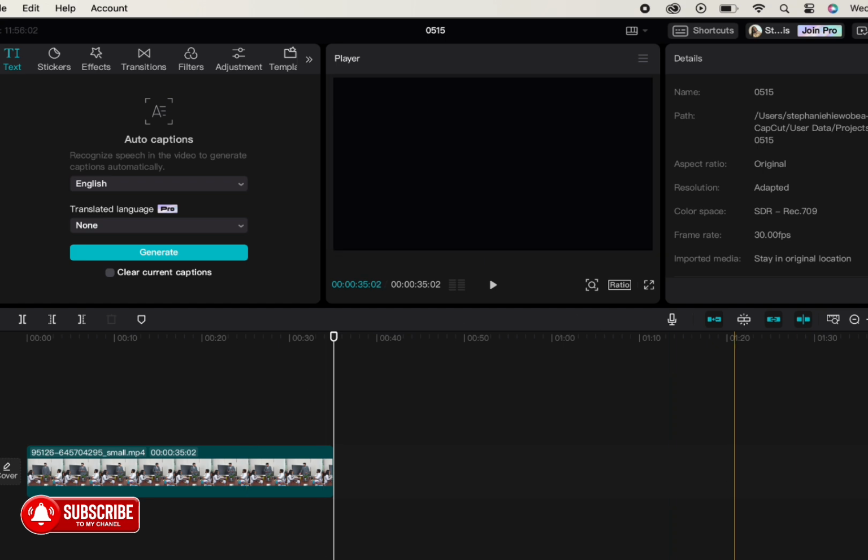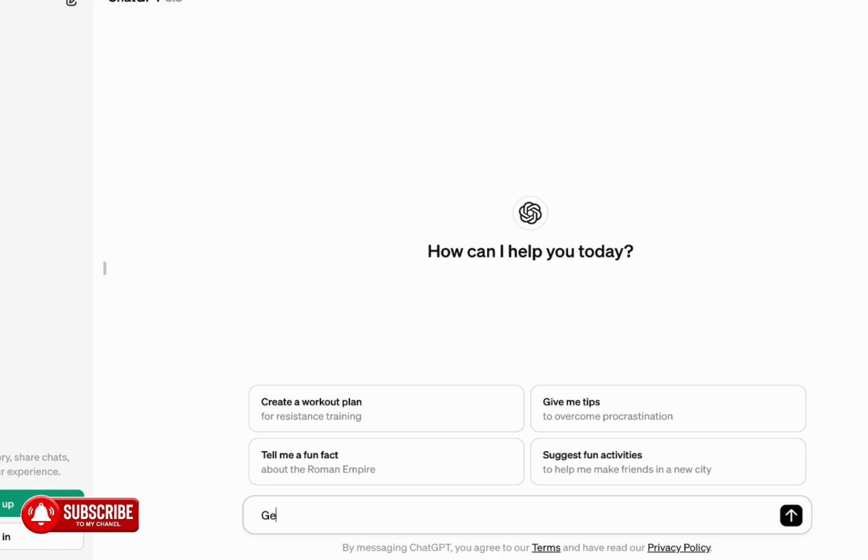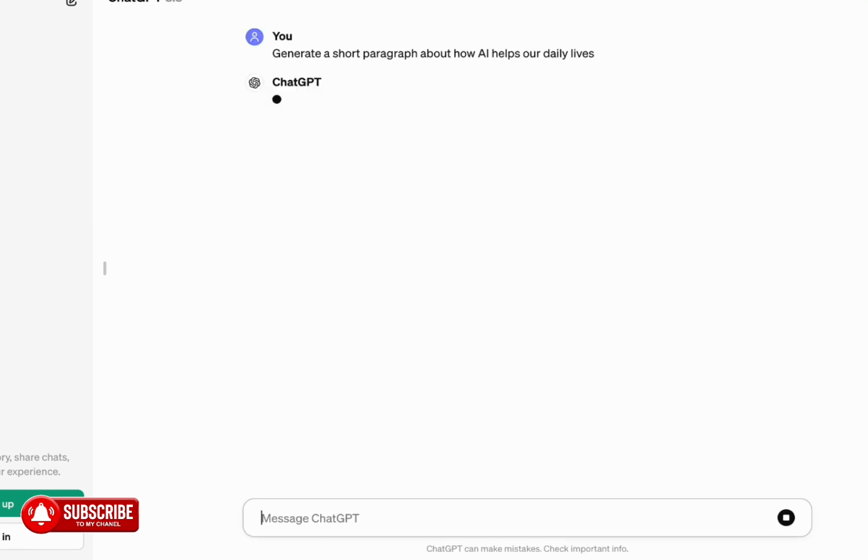The first step is to go into ChatGPT and generate the script we want our avatar to say in their speech. So I'm just going to type into ChatGPT, generate a short paragraph about how AI helps our daily life.